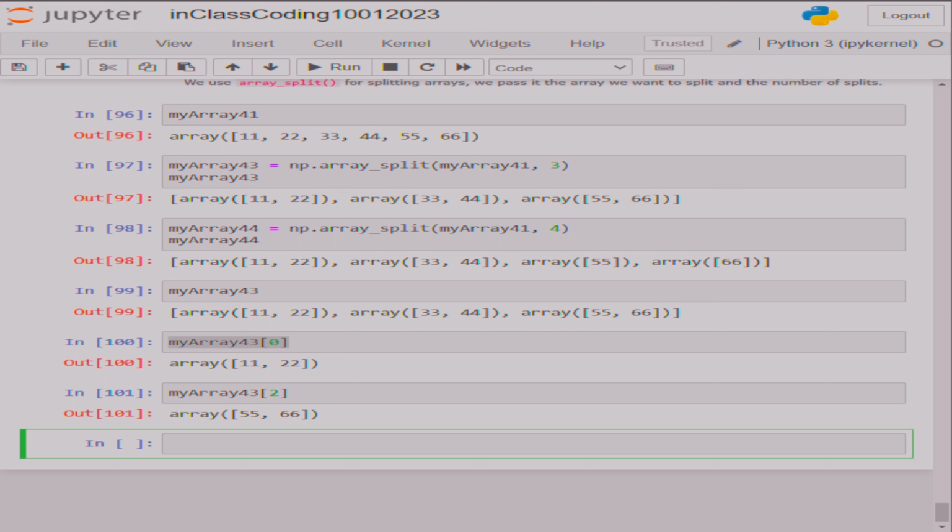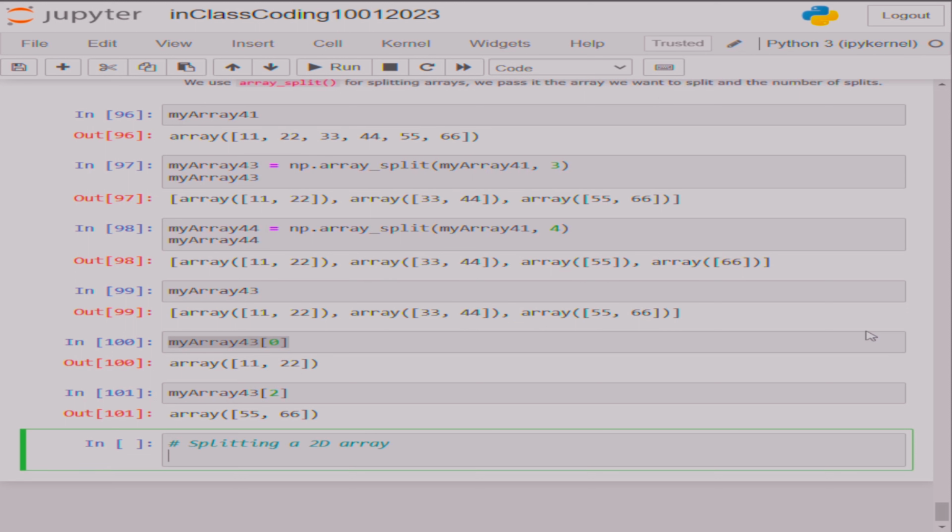So first, let's check this 2-dimensional case. Again, we can use the same function. Let me show you. First, let me write splitting a 2D array.